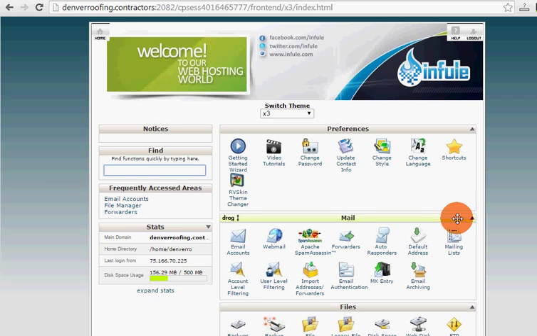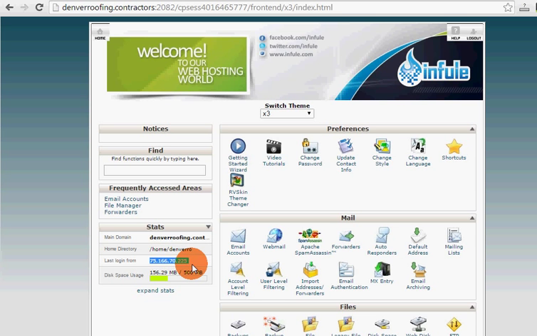So this is the standard landing page for your control panel that controls everything that has to do with your website. Starting on the left-hand side, you can see the stats of your main domain name, the home directory, which is good for the programming.